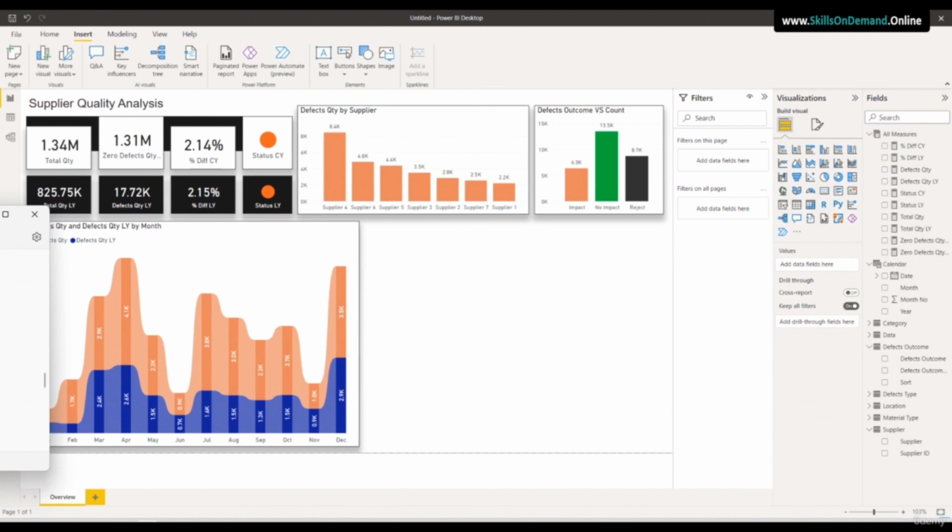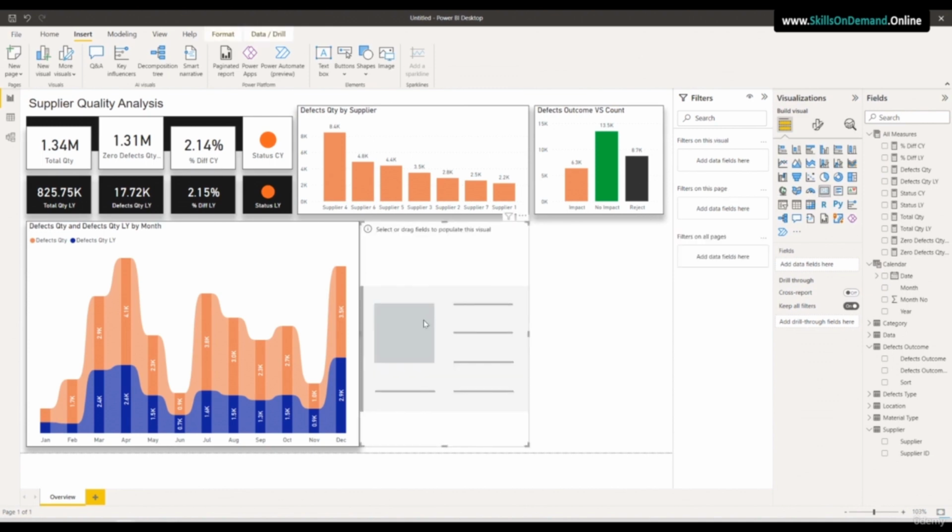Our next visual will show zero defects quantity current year and last year. From Visualizations, select a card visual. Drag and drop the measure zero defects quantity current year to it.